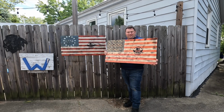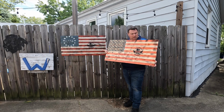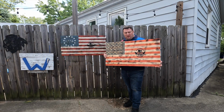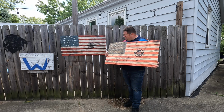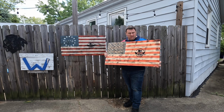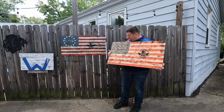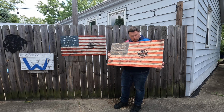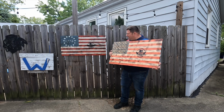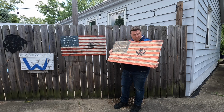So there you have it, guys. Both the practice one that I made out of plywood and then the real one that I made out of edge glued pine. The irony is this one in my hands cost more money in materials. There was more effort involved with dremeling the stars, of course. More caution, I would say. And yet, I feel like the plywood one looks just as good, if not better.